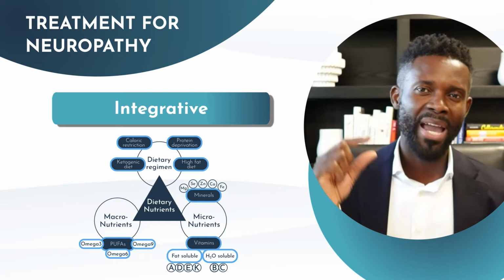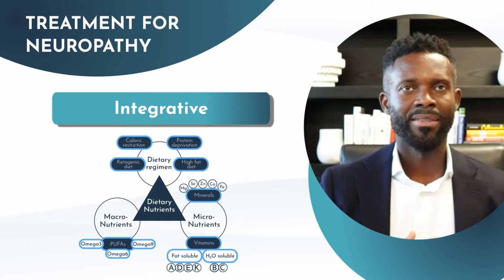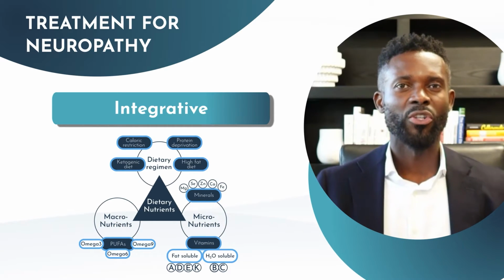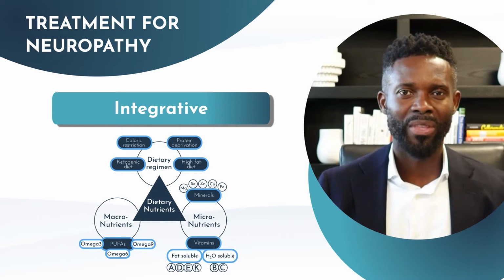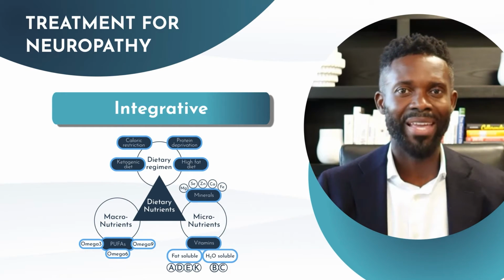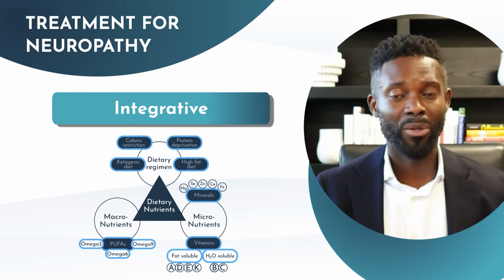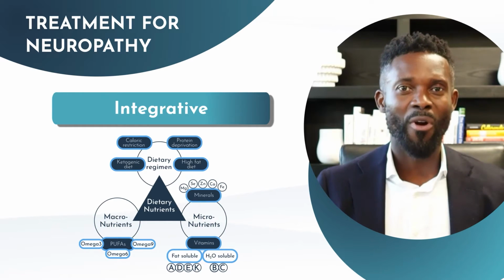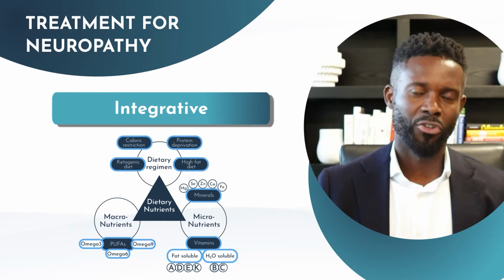We can also look at micronutrients. These are your minerals, including manganese, selenium, zinc, calcium, iron. And then we also have vitamins, which play a huge part in how the nerves heal and how nerves take care of themselves. This includes the fat-soluble vitamins, which are A, D, E, and K. And then we also have the water-soluble vitamins, which include B and C. And the big point is vitamin B is very much involved in helping with nerve issues. And we're going to find that out.